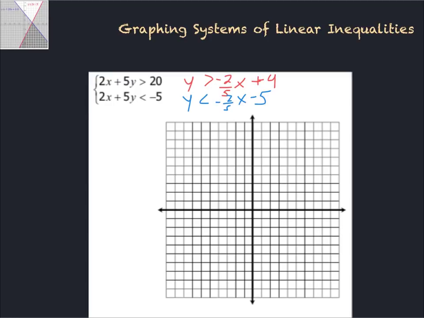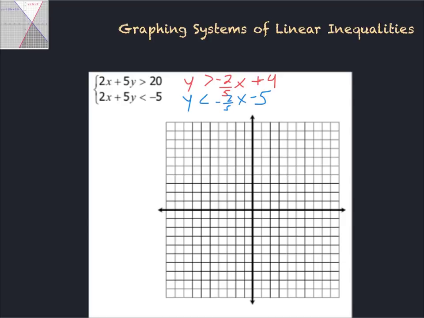So what do you notice here? Our slopes are the same, our y-intercepts are different. Hopefully you remember what that means from a couple chapters ago. That's going to mean that we're going to be dealing with parallel lines. And we did that with a system of linear equations, remember, and that was our no solutions. So let's see what happens when we have inequalities instead of equations.